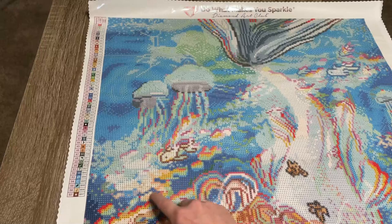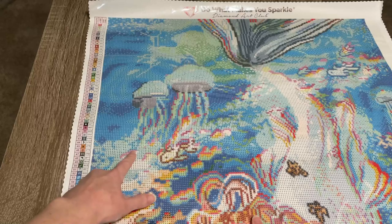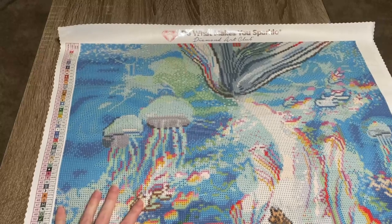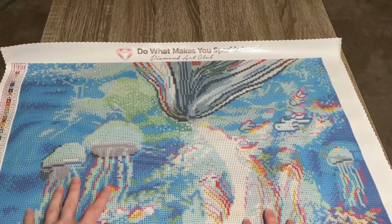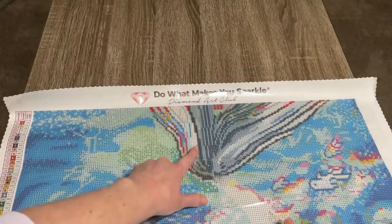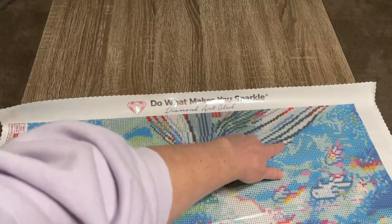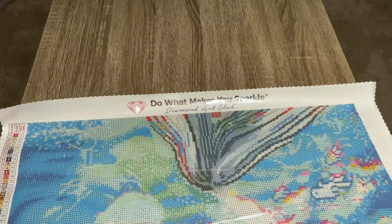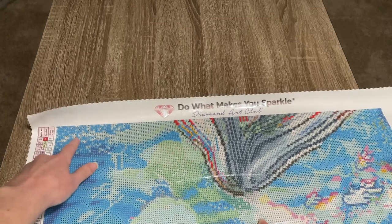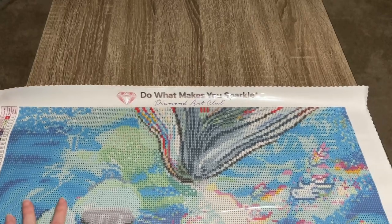Oh, you can't see what I'm pointing at. There we go. There's nice sections there. Traveling up. And then I'm sure, yes, there's some in the tail. So this tail has every AB. And then the fours all the way over there. There is a little bit over here, just a few little pops of that four dispersed in that area.